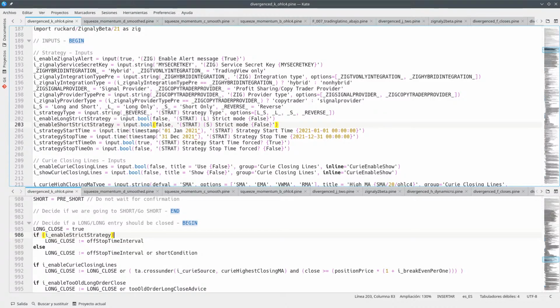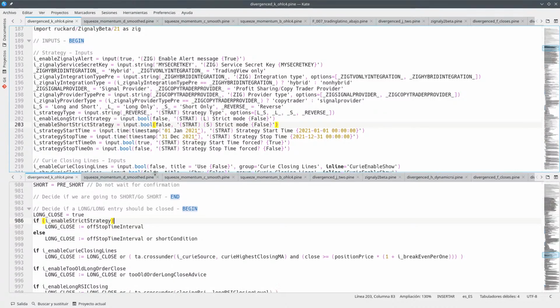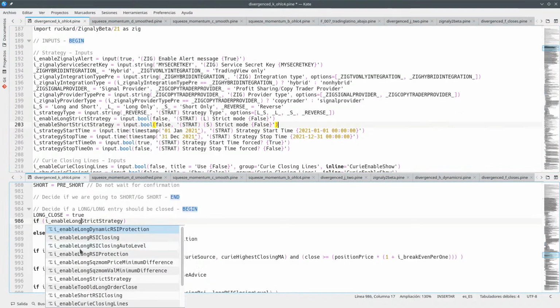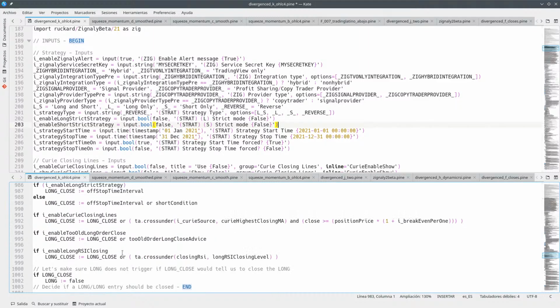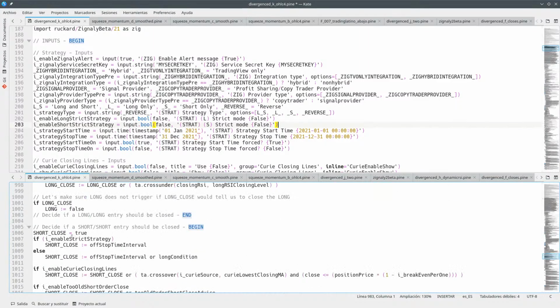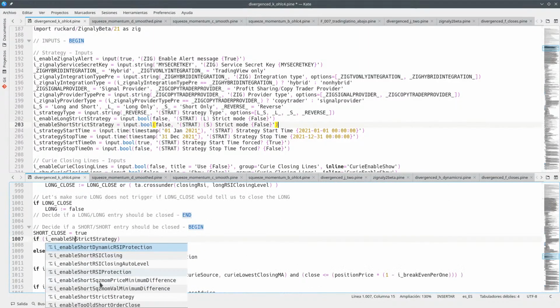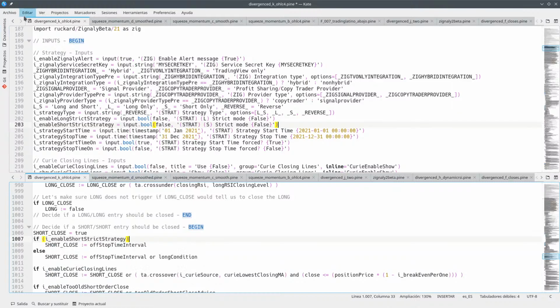So these two are turned off by default. And so what I want to do is just say that this is for long. So for long we want to ignore this, and for short we want to ignore the other one.